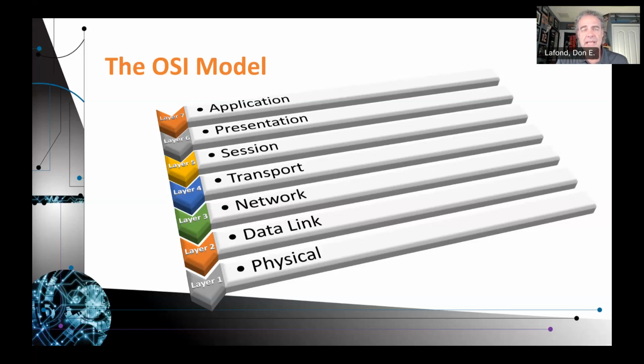IPv6, 128 bits. We have 8 hextets. Let's see, we have 340 undecillion addresses. What else do you want to know about IPv6? There are enough addresses in IPv6 to fill the universe from the sun to Saturn with 1-inch marbles, each having its own address. Anyways, 65,000 networks of 18 quintillion addresses. That's what we're talking about with IPv6.